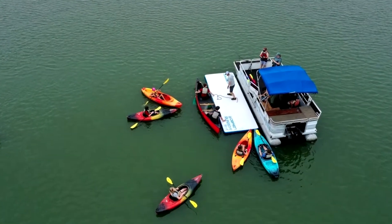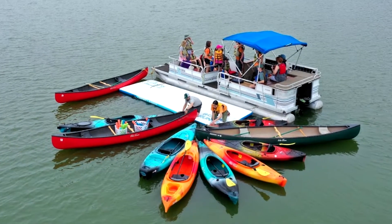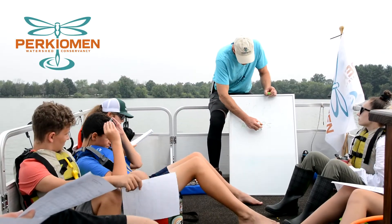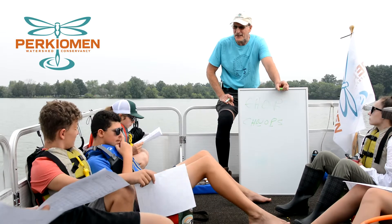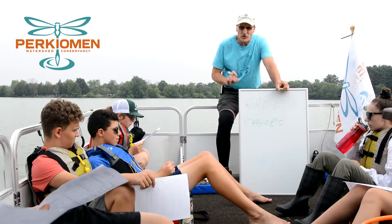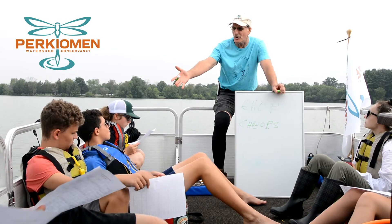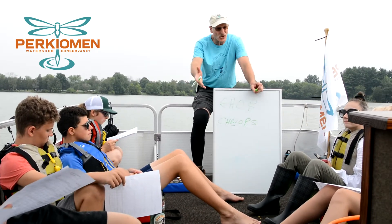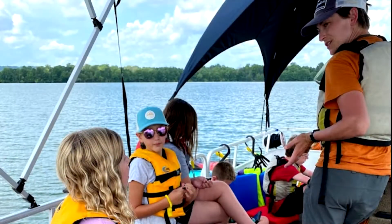After a paddling adventure, it's back to Dragonfly 1. Students use the floating dock to board the classroom directly from their kayak or canoe. Throughout the floating classroom experience, students alternate between explorations in kayaks and lessons on the floating classroom and on land. The 24-foot deck of Dragonfly 1 allows for groups of up to 15 people plus crew, but larger groups can be accommodated using a rotating kayak-to-lab schedule.